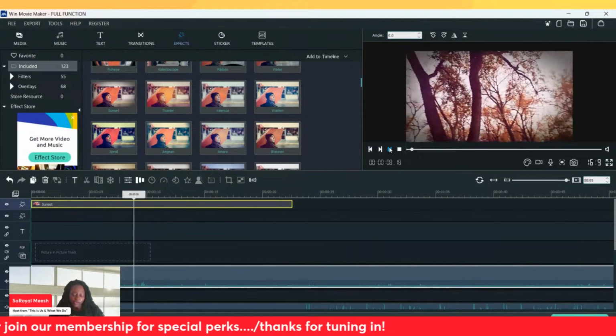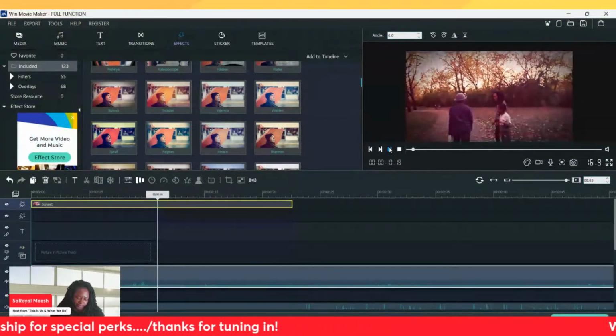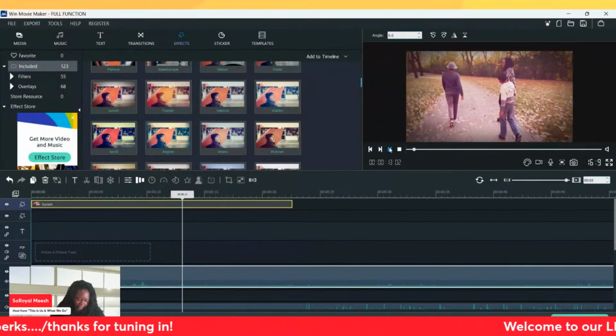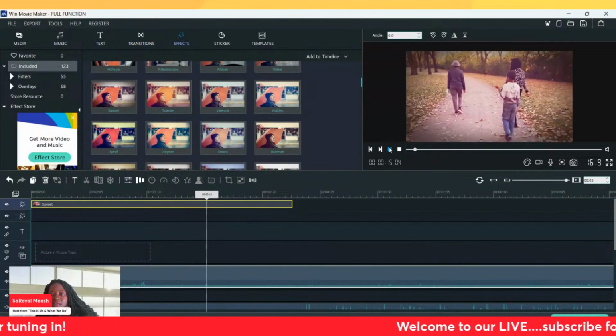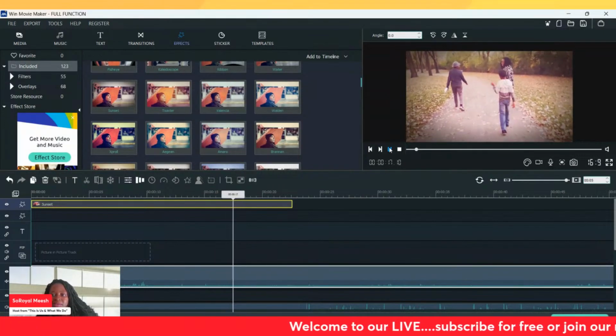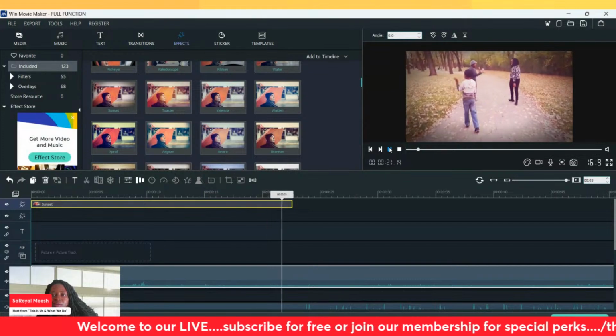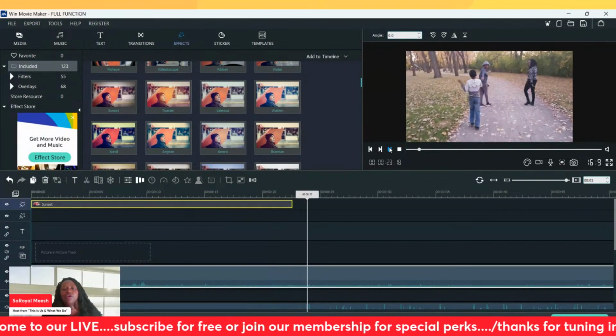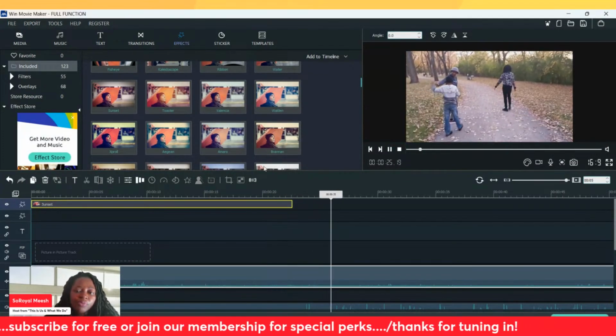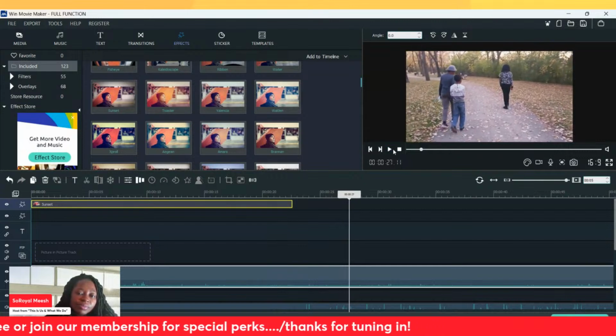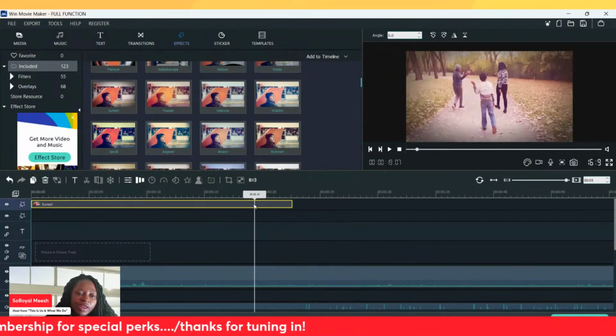Let's see if I want to use that over the whole track. Maybe. I like that. It's nice and glowy. It's almost like X Pro. I don't know which one I like better now.